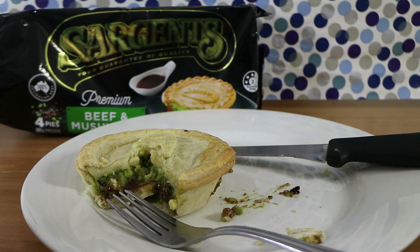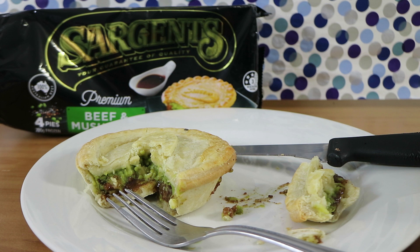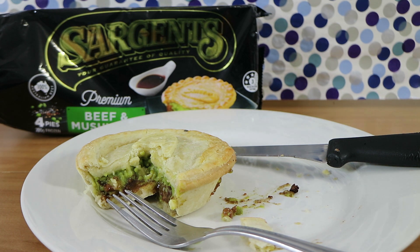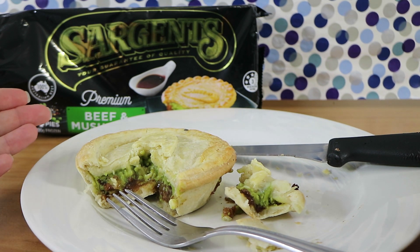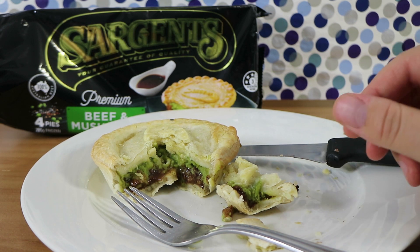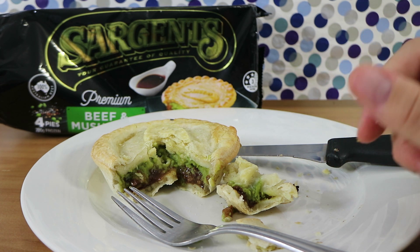I don't know what Nathan's doing, but I'm going to take an actual bite of the pie — very hot, so be careful. It tastes like a beef pie with mushy peas. The mushy peas are okay, but it's very strong on the mushy pea, very overpowering. You don't actually get a lot of the beef flavour; it's very much like mushy pea in hot pastry. It does taste similar to the mushy peas we had the other day. Here's what I would have: a normal meat pie, maybe some mushy peas on the side. I'm not really sure it goes too well together. If you love mushy peas and you've always thought a mushy pea pie would be delicious, this is what it tastes like — a mushy pea pie. It's a beef pie with a very strong layer of mushy peas. If you don't like mushy peas, definitely don't go for this.